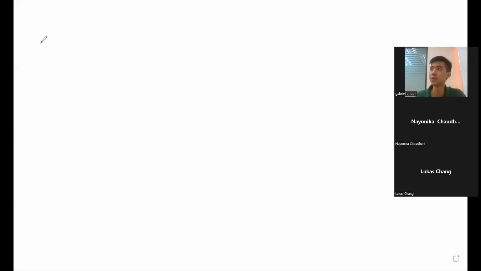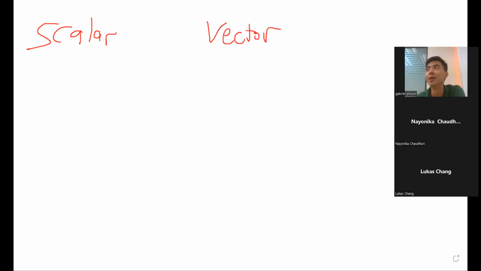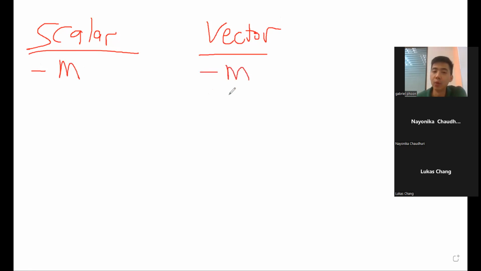Okay, so starting from the first chapter, the first few formulas we have learned, even before the formulas we learned about scalars and vectors, right? Can anyone tell me what's the difference between a scalar and a vector again, without referring to your notes, Macy? Scalar has magnitude, whereas vectors have magnitude and direction. Excellent job, Lucas.